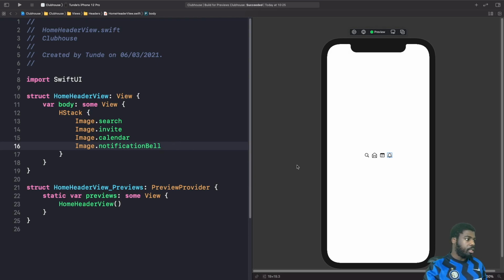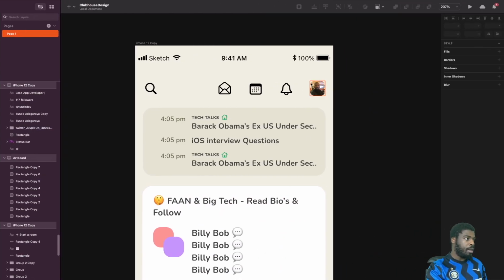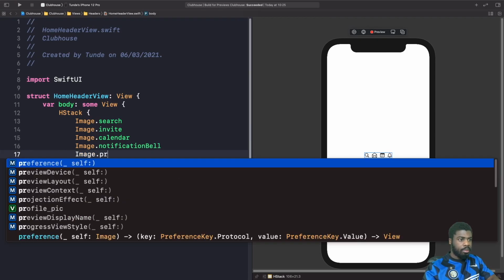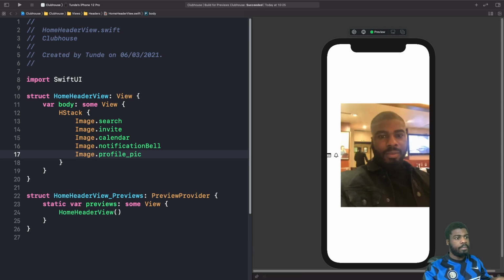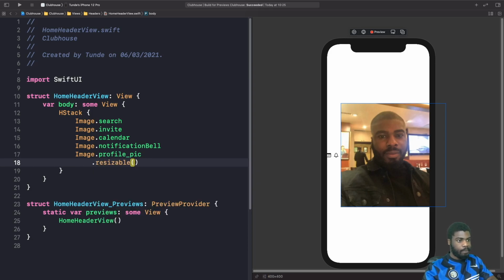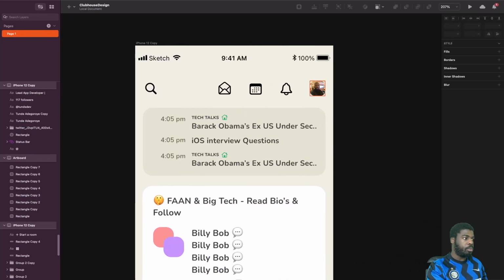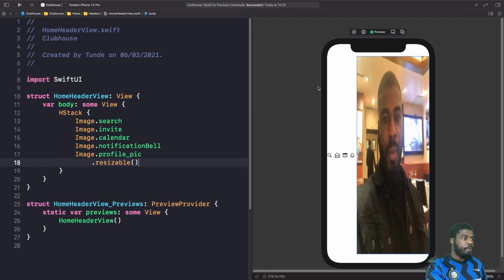So as you can see on our design, we actually do have a profile image here with a corner radius as well. So let's add this in now. So we're just going to do image dot fit. And as you can see, you get to see my big head on your screen smiling at you. So what we actually need to do is resize this. So let's use the SwiftUI property resizable. And then we need to set the frame of this to be the same height as what it is in our design here. So let's do that now.